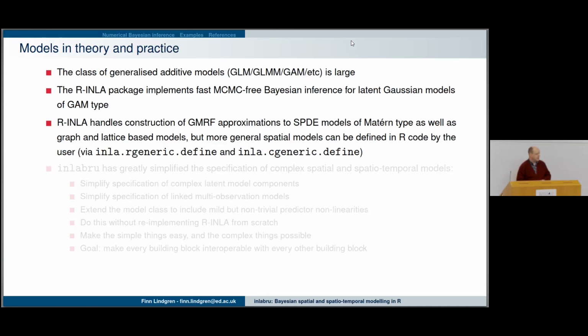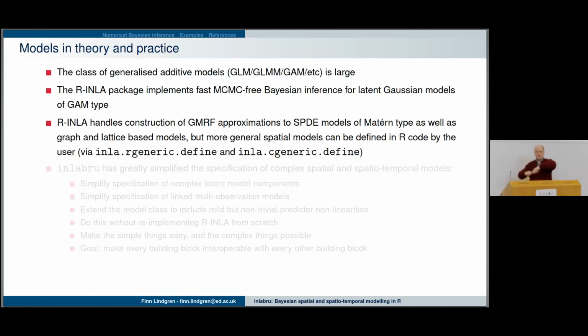So practically speaking, the set of models that can be run in INLA is quite large. Essentially it is the Bayesian version of GAMs, so generalized additive models, where each component in the model has some latent Gaussian structure.